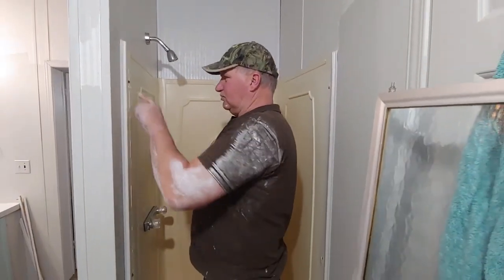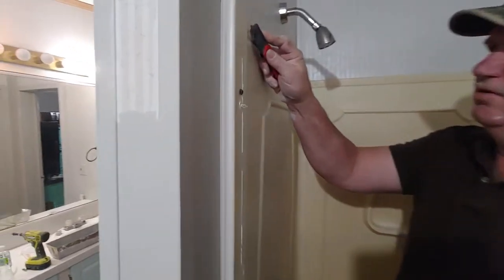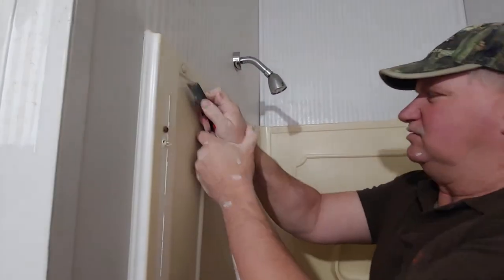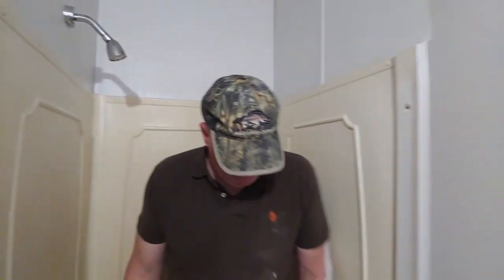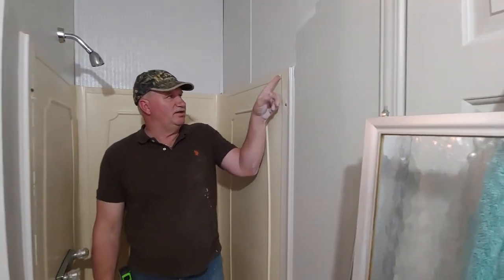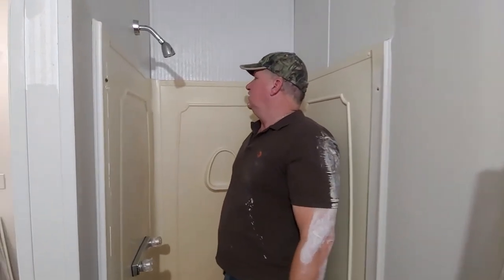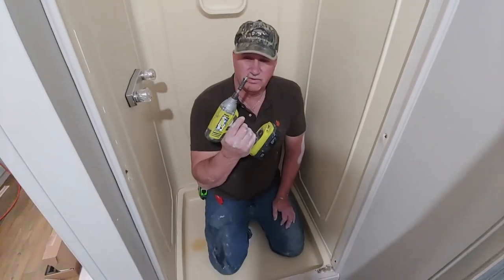Can we cut this or not? There's some square drive underneath the flange there. All right, I'm not going to be able to cut that without a long time. So you can get a square drive bit, pull that out, and then we'll take an oscillating saw and cut that out. We could probably just rip it off, but this will hold the square drive tip.